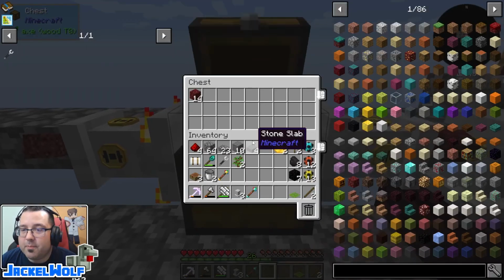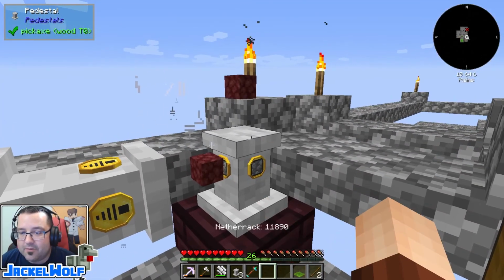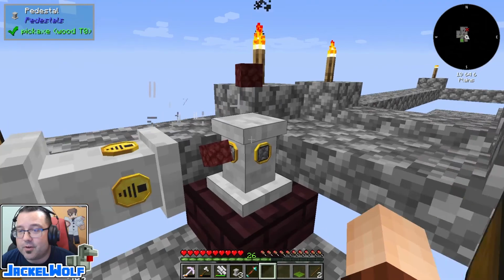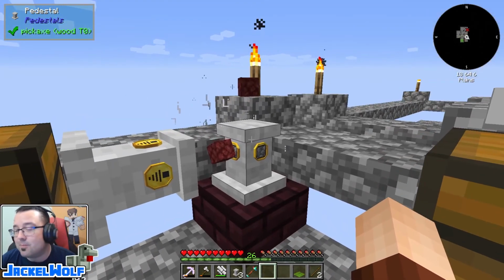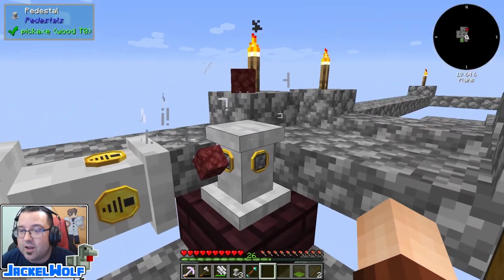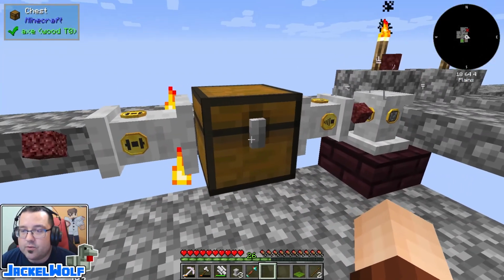This will only fill it up until this is full, which is good because there is quite a bit of Netherrack. I've got almost 12,000 pieces of Netherrack in that Netherrack generator, which is really, really good. I believe it holds up to 2 billion, if I remember the number correctly. So there's good potential of a lot of storage in here. So we've now automated the Netherrack into our chest.